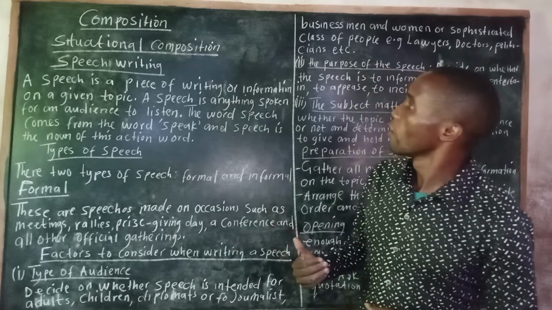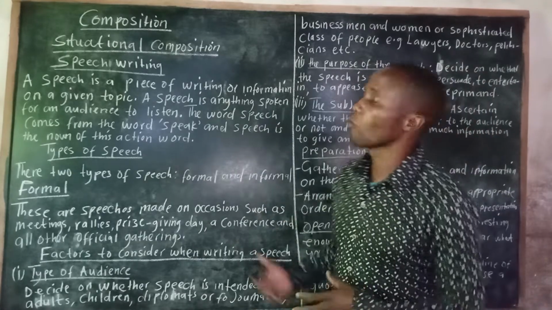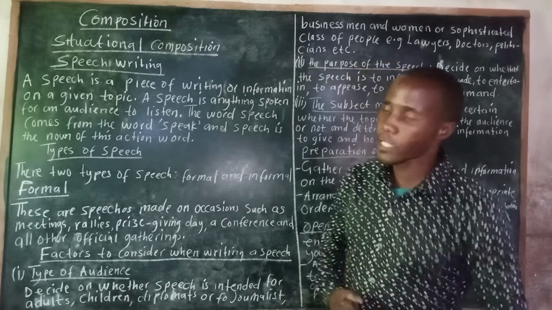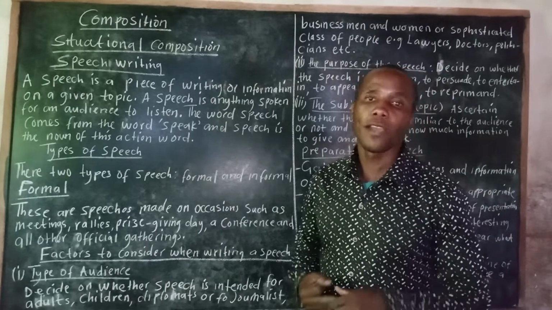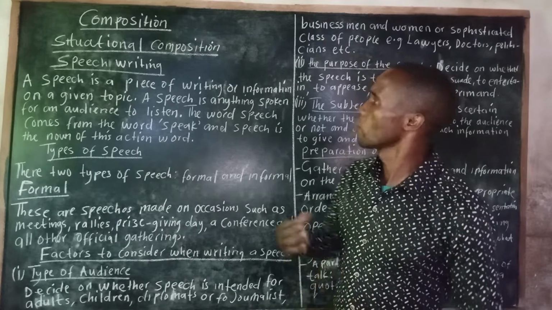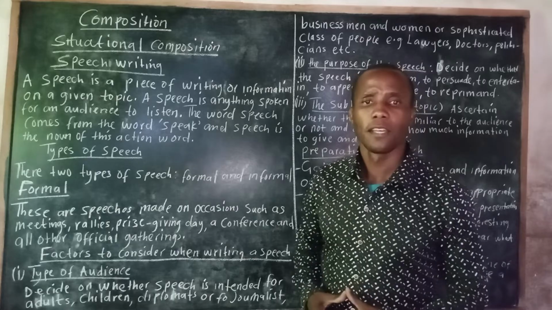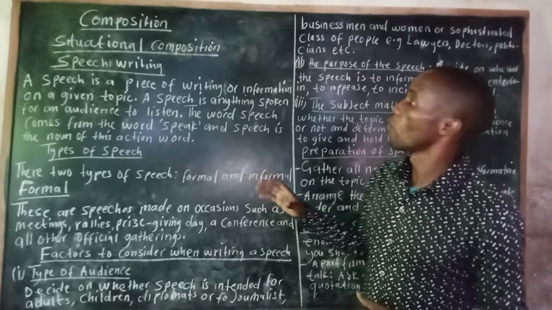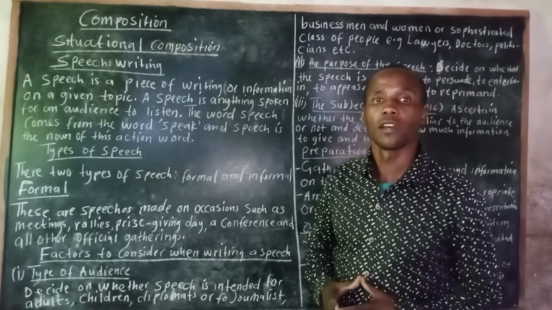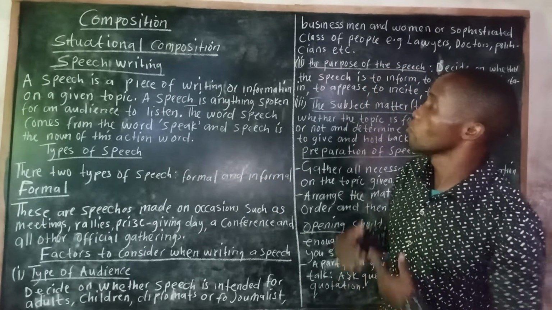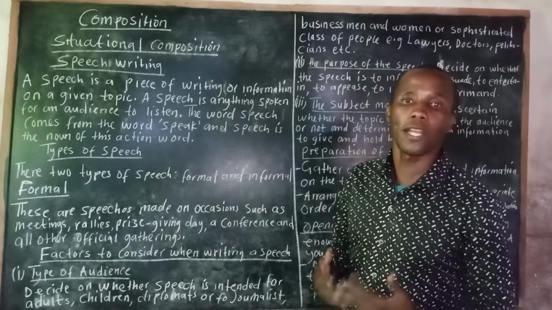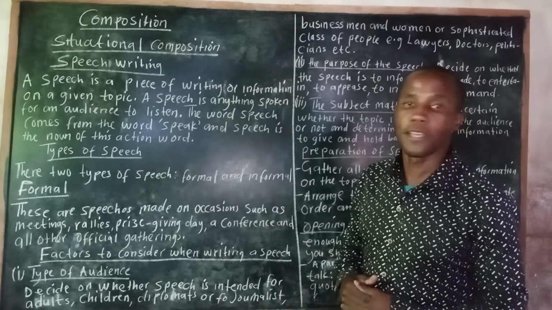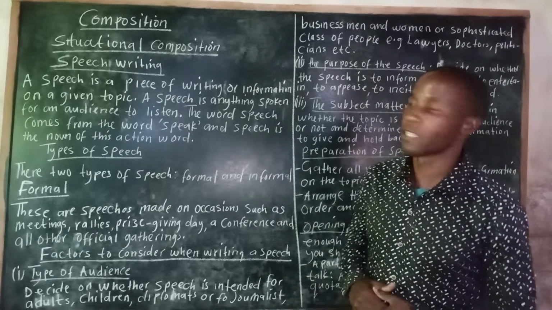Now for situational composition, good examples are report writing, speech writing, and article. There are a lot of them. Formal letter, those are examples of situational composition. There, you don't need to choose. So this is what I want first of all to take you through so that you know the format, what you are required to do for you to handle this type of composition nicely.